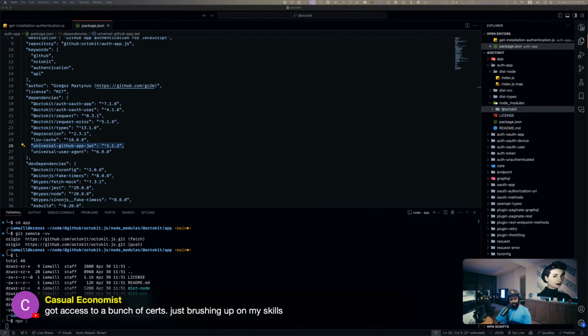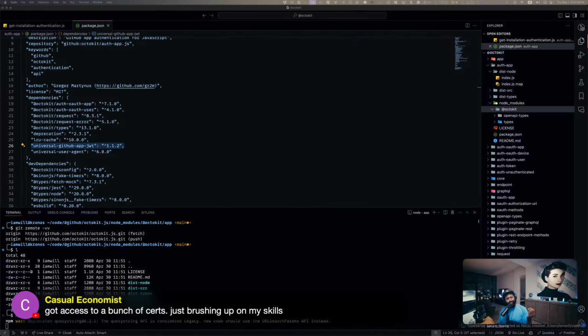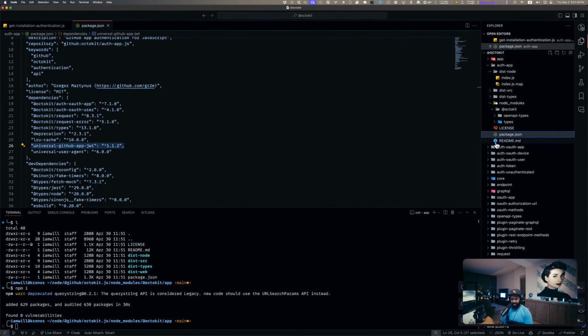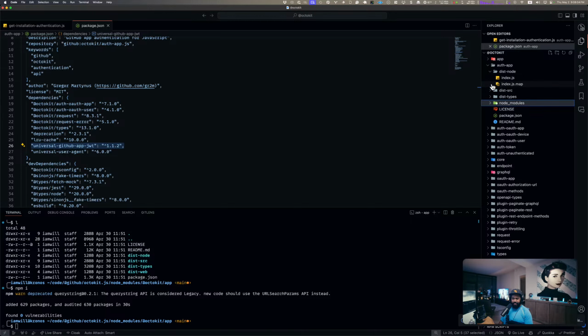Yeah, it's free. Got access to a bunch of certs. Just brushing up. Yeah, that's what I would use the cert for, not the cert itself. To me, it's like a degree. I don't even know where my degree is, which should tell you how trash that is. But I look at it sort of like a degree: the value isn't in the degree itself, the value is in the process of obtaining the degree. So with your cert, that's what you should be targeting. It's the journey.